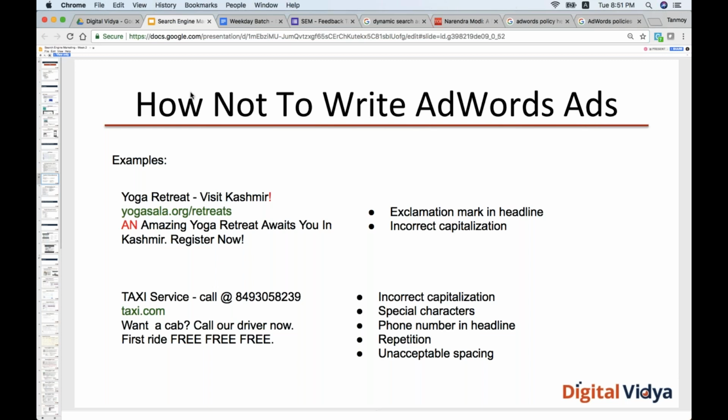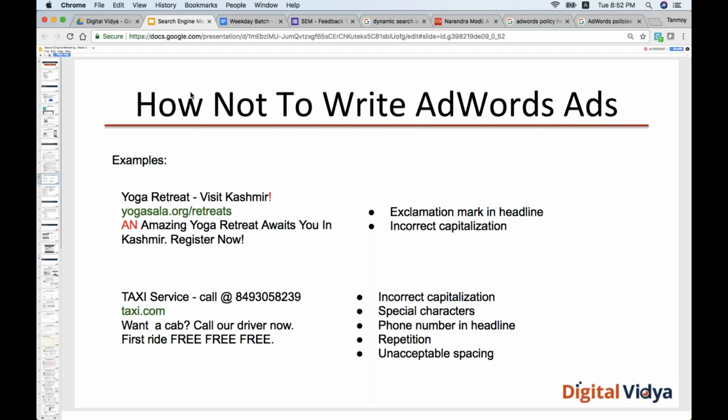Okay, all right. So we were talking about another example: you can use exclamation marks, but only in the description. You can't use it in the headline. Using exclamations in a headline is like attracting unfair attention. That's why they don't allow exclamations in the headline, only in the description part.